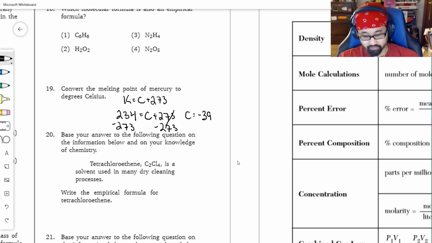Because I put this test on my CPA and I made it a fill-in-the-blank, I knew that I was going to have to go in and look at the answers, because there's no way that I could guess all the different ways that people are going to enter in negative 39 degrees Celsius. Maybe you just put in negative 39. Maybe you said negative 39 Celsius. Maybe you said negative 39 degrees Celsius. Maybe you said negative 39 C, right? You see where I'm going with this? There are many options here.